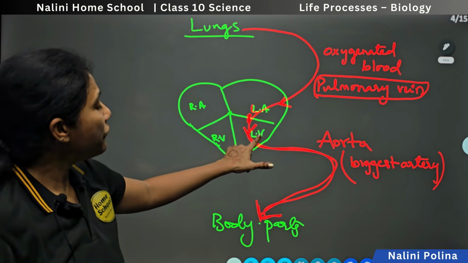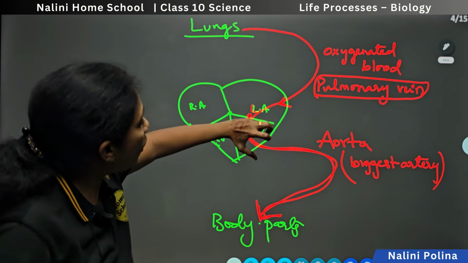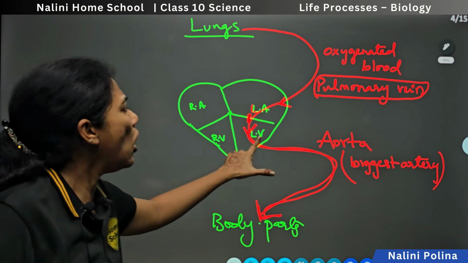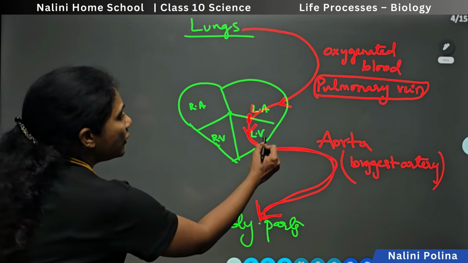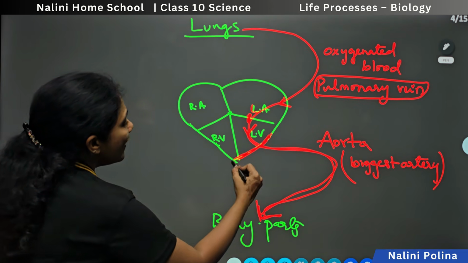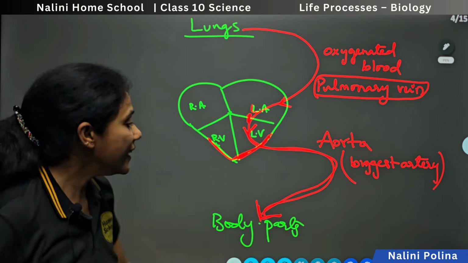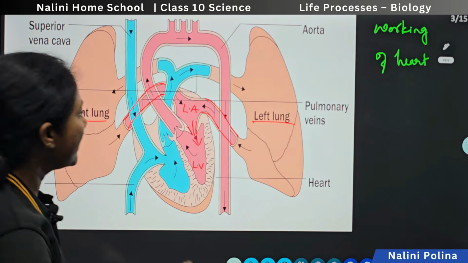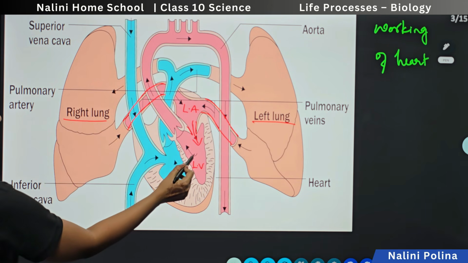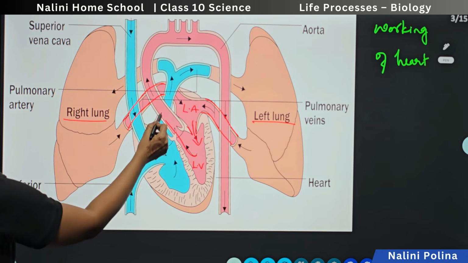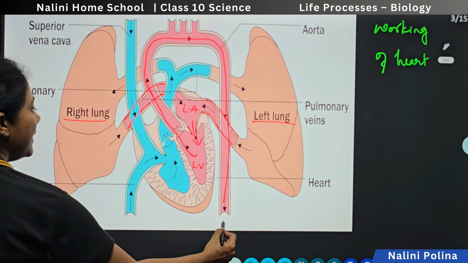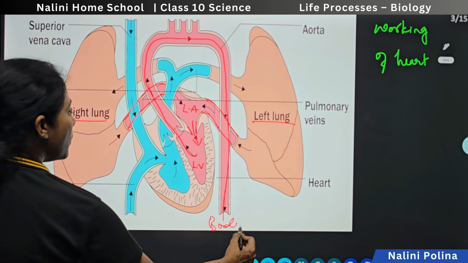So from the left ventricle, when the ventricles contract, all the blood is moved to this biggest pipe with a lot of pressure, guys, a lot of pressure. Because the blood is moving with a lot of pressure, the ventricular walls are very thick, guys. So look over here. See, the blood has come from left atrium to left ventricle. Now it is moving through this biggest pipe, carrying blood to all the body parts.